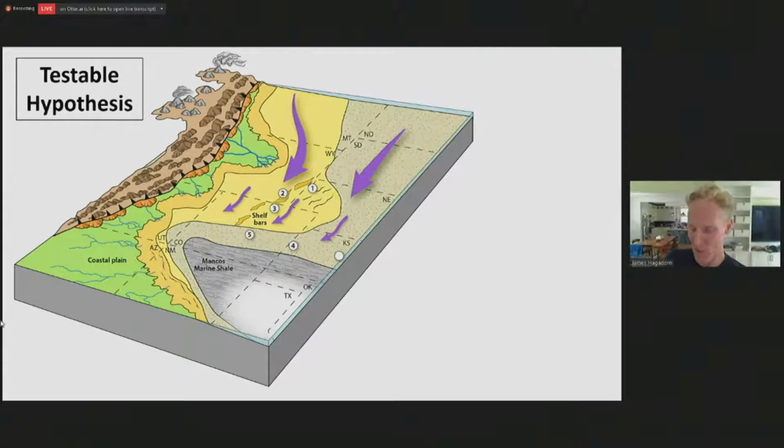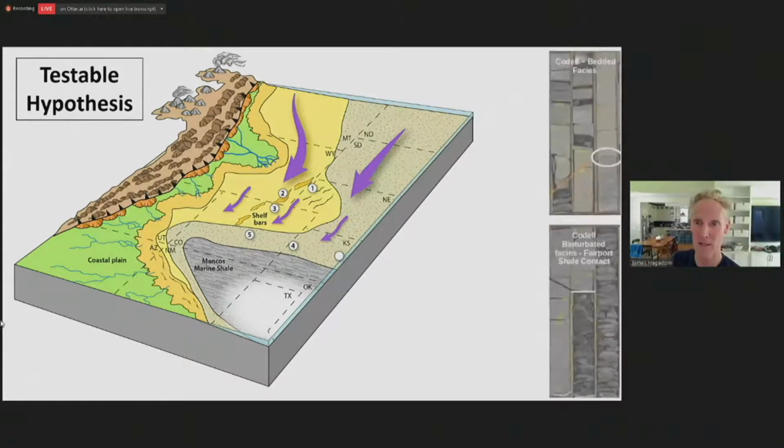But when you make a hypothesis as a scientist, you know from the minute you make it that you're wrong. That's right. Science is the process of being wrong, of making mistakes, and then learning from them or correcting or testing them and moving forward closer to the truth, right? So this is a testable hypothesis, and our team is in the process, along with others, of trying to test this and see if this is a good explanatory diagram to account for how the Codel and some of its compatriots were deposited.